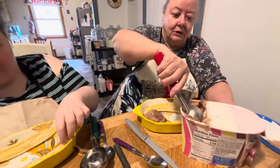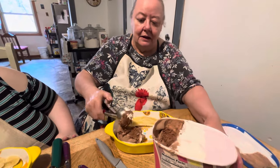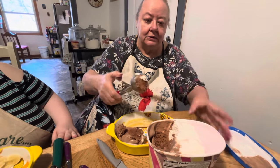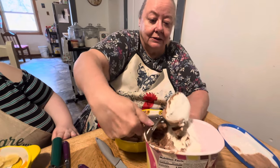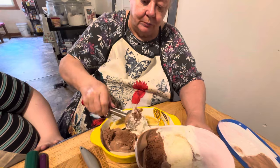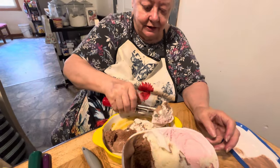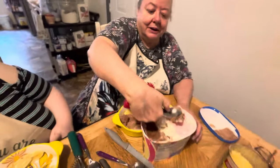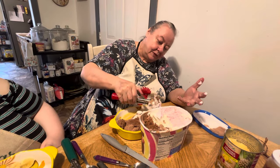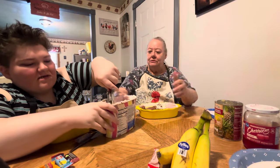Then I get my chocolate — I want another scoop of chocolate. It's a little melted because we just got back from Beckley, so it's not fully frozen. Here's my vanilla — I'm going to put two scoops of vanilla because these are big bowls. And then my strawberry. And here's the ice cream for Annie — this one's going to be a messy one. She's going to do her chocolate first.